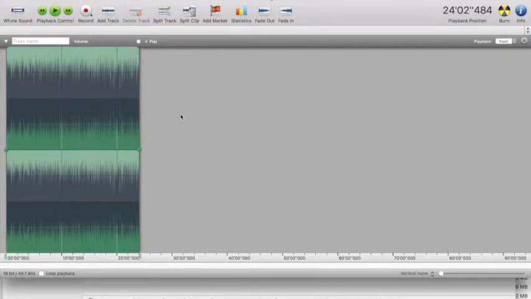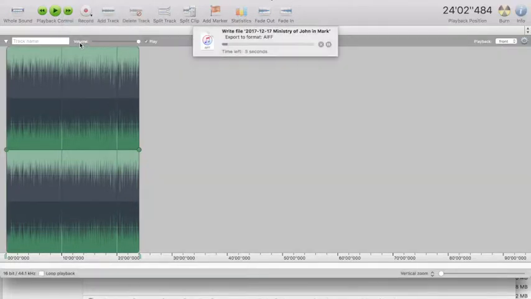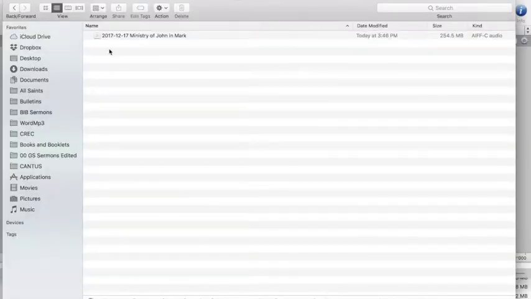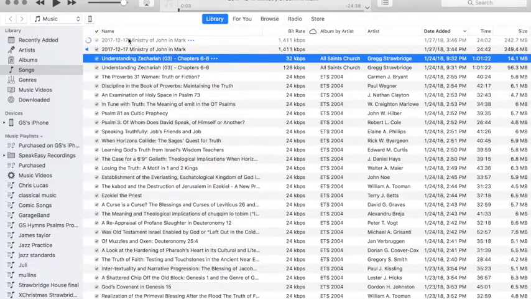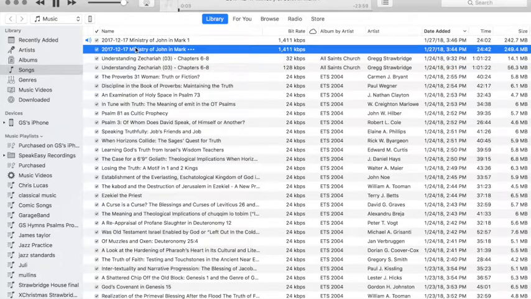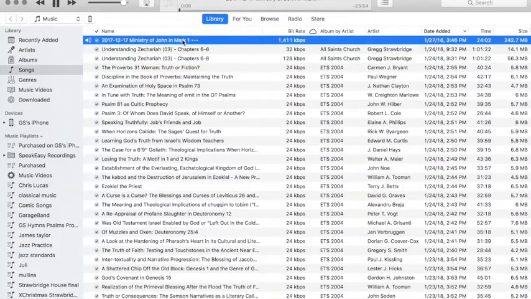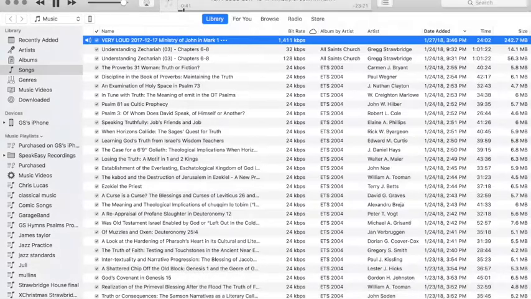I usually take the file after it's edited, save it. Sometimes I save it as another name because you may want the previous version. In this case, I don't, and so there it is. And once I double click on it, at least on a Mac, you take it right to iTunes if it's a compatible format. And what I like to do is add as much information as possible. Now, you can also easily just delete old versions. And so in the window, Control-I is the quick way to go.